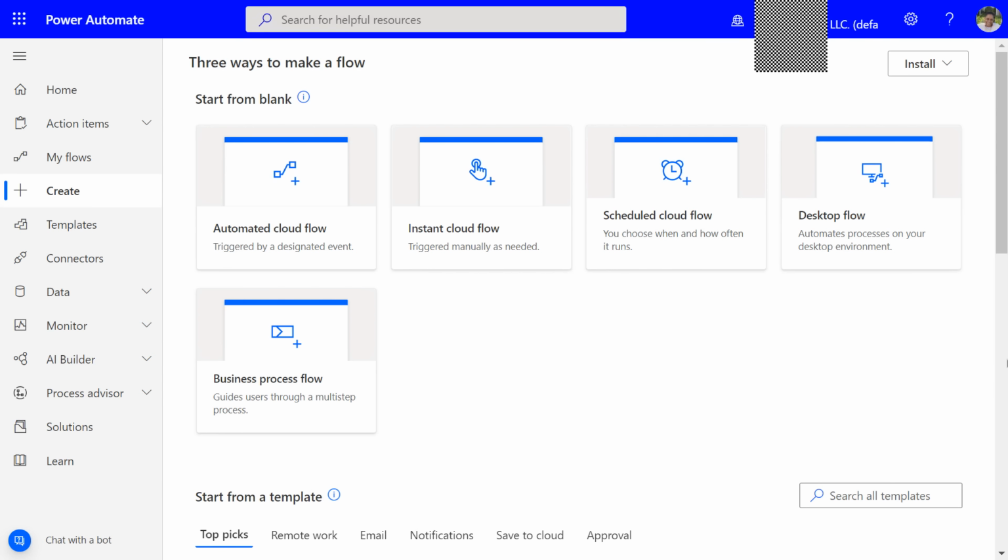I'm back on my Power Automate Create screen, and before we start from blank to create an automated cloud flow, I'd like you to download the Power Automate app onto your mobile device. Now, if you're downloading it on a non-Apple device, I can say for certainty that after you download it, it will be known as Flow.